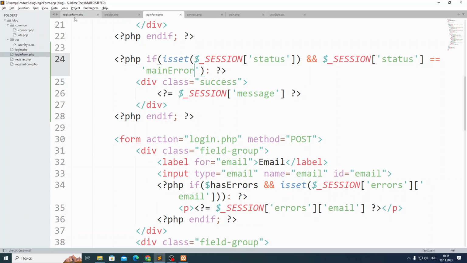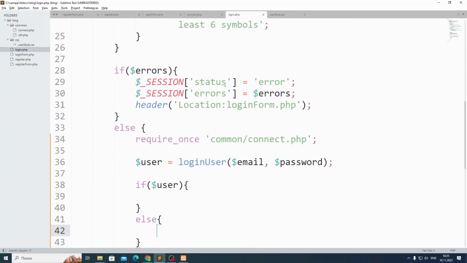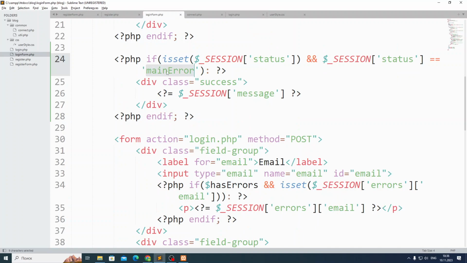Let me show you. I mean this one, guys. When status is error, I should understand that these errors I have to show under input fields. When status is success, I have to show it above, with the green color. And third one that we just made is status main error.